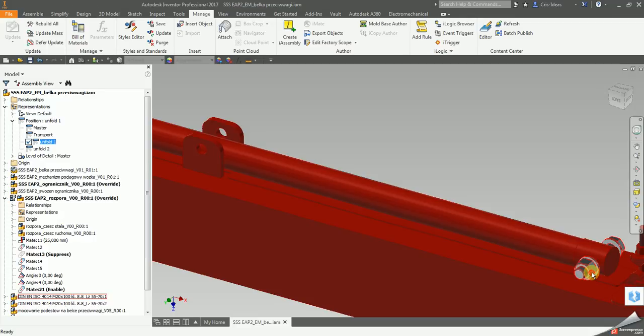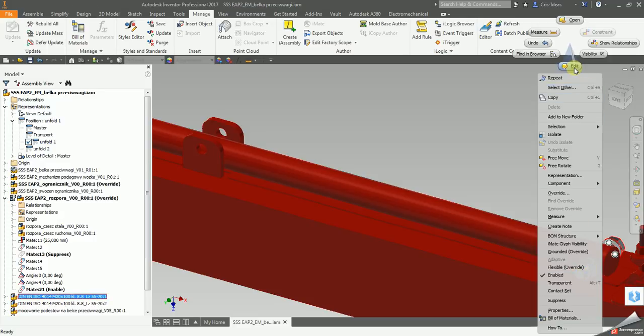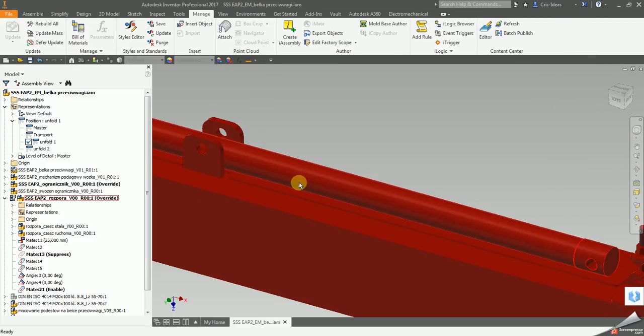I will turn off the bolts so you can see. We have a constraint that is activated, it is enabled, and it's supposed to bring this axis to this axis. Obviously, these axes are not in the same position, and Design Doctor gives no error indication, and the constraint solver solved the assembly.